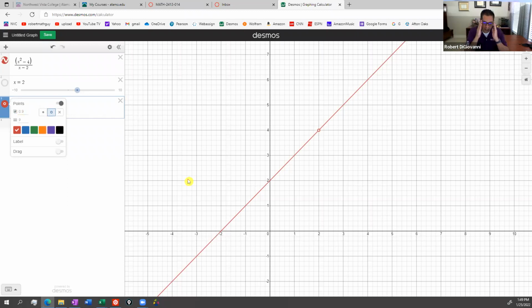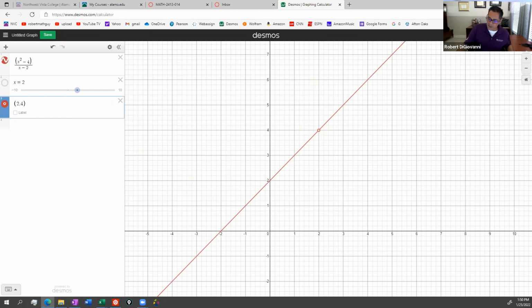I told y'all, I'm going to talk about this a lot in this class. Technology has come so far, like from when I was a student to now, just night and day. Even in the last 5 years, what you can do on the computer with graphing blows my mind. But I still do not understand why they haven't figured out how to just put a freaking hole where there's a hole. There's a hole in this graph, and it's very misleading to not have it there, because it makes you think that this is a solid line. It's not a solid line. It's that, okay? So as you approach from the left, you're approaching 4. As you approach from the right, you're approaching 4. You will never get to 4, but you're approaching it. You're getting closer.